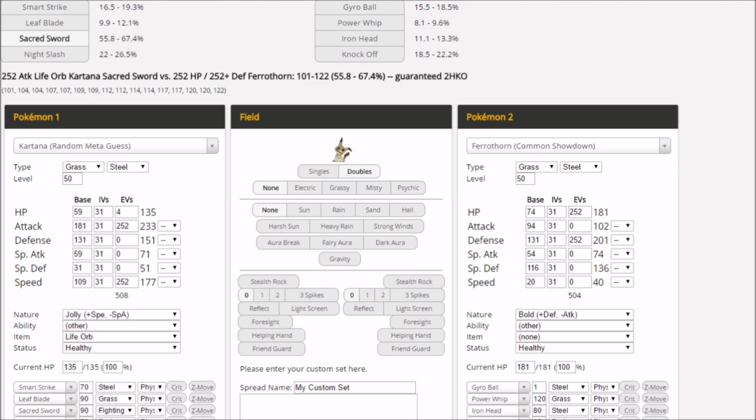Now let's see how it matches up into the Ferrothorn. I mean, full hit points, full defense, Bold, just any kind of heavy defensive nature. Impish, I guess, would be better on the Ferrothorn. If you have all of that, it's still a 2-hit KO on the Ferrothorn. Ferrothorn can't do anything to it. I know that that's understandable because of the way that the typing breaks down, but say Kartana was a Bug Steel instead. It would make so much more sense.